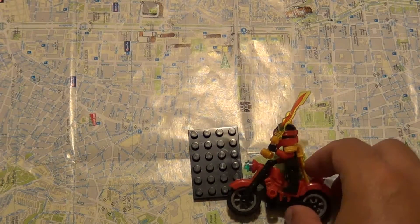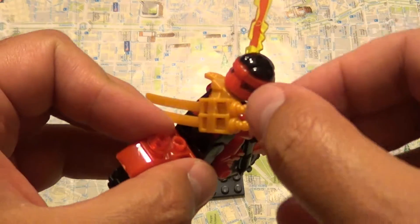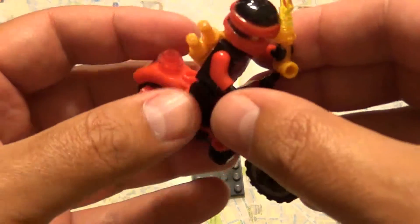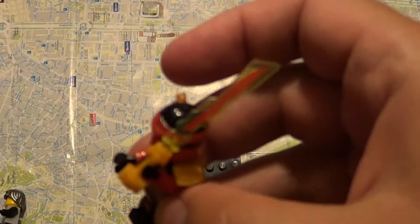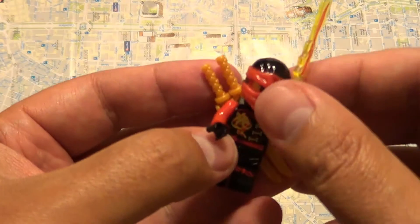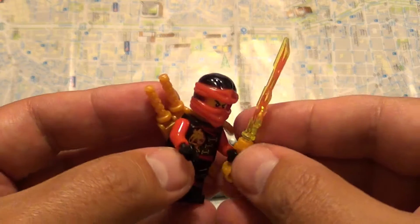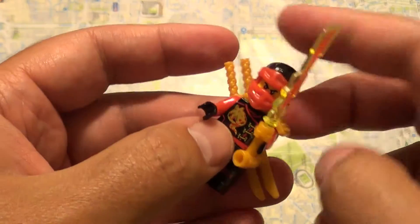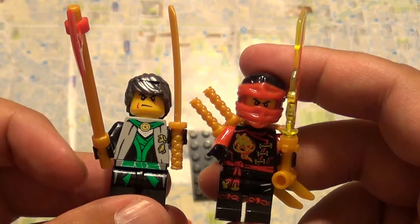Let's take a look at the bike. Same issues here — no instructions. I don't think in the original LEGO the shorts come off that easily. And again his hands — let's take this guy off — it's simple, back two pieces. I cannot find out where this part goes. Again his hands extend a bit too much. He has this kind of sword that Kai has, and the swords are wobbly.